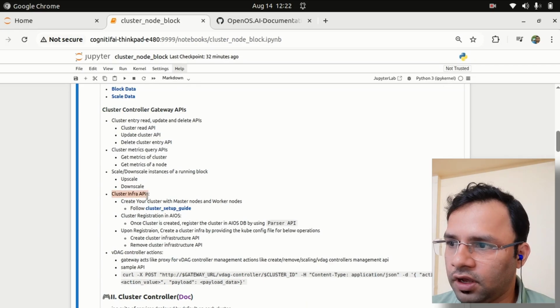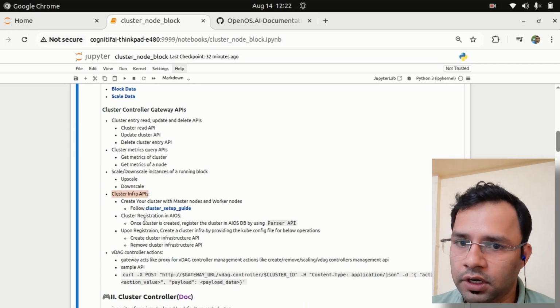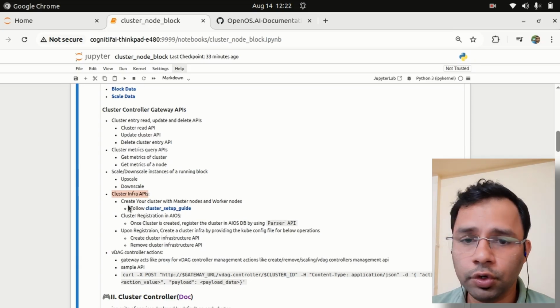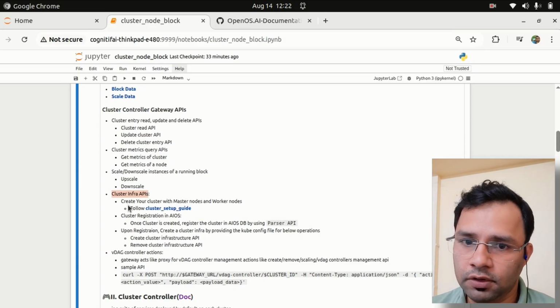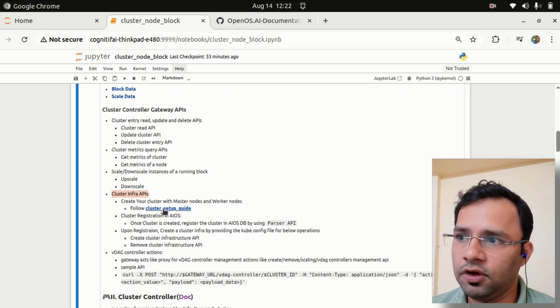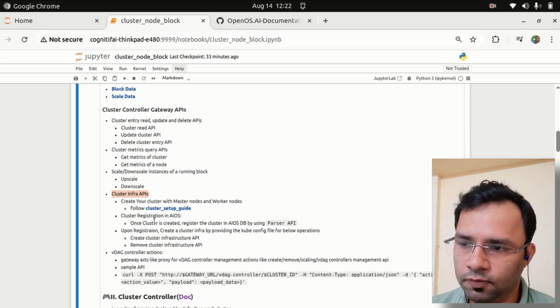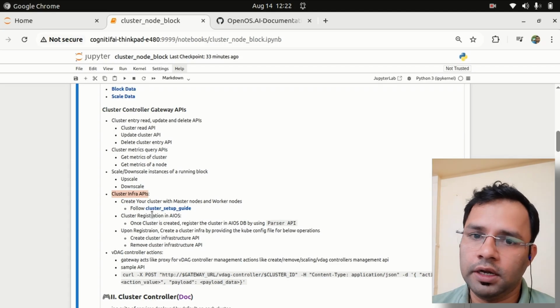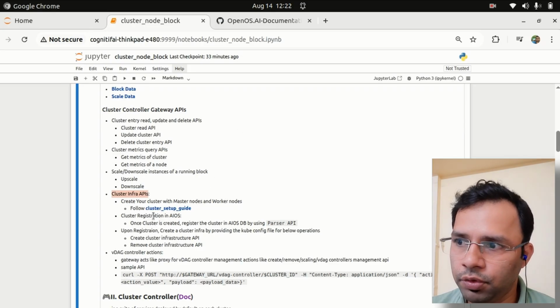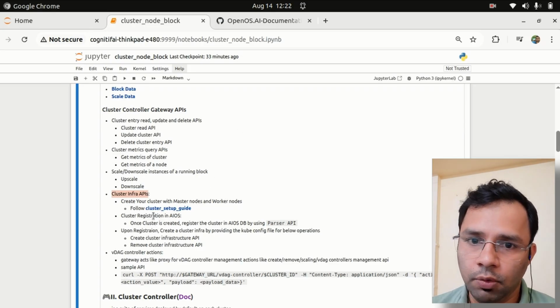And cluster infra creation. We'll show you an example of how to create cluster infra by creating a cluster. First, you need to have your own Kubernetes cluster. It should have one master node for sure, because when cluster infra is created, that will sit in the master node. You may or may not have worker nodes right now; if you don't have them, you can add them later. In our case, we will show you both ways. First, in the part 1 video, we'll be creating a cluster with some worker nodes in it.